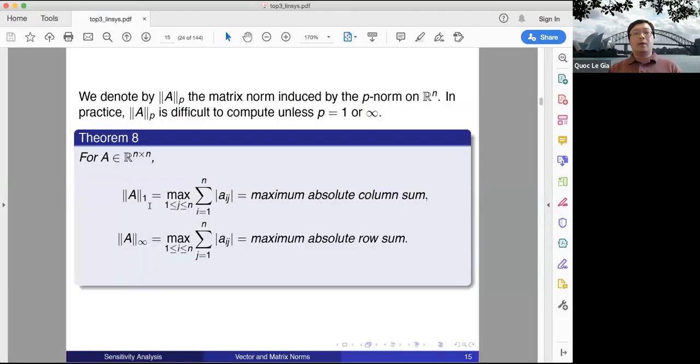So I showed you that you can prove the first formula. Remember, this is not a definition. The definition is the quotient of the two norms, or the max norm of A w where w is on the unit circle. This formula is just a consequence of the definition. And you can show that the infinity norm of the matrix is the maximum of the absolute row sums, not the column sums. Remember the one norm looks like a column sum, and the infinity norm is a row sum.